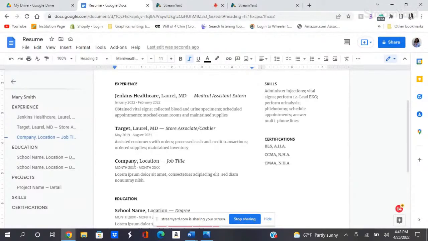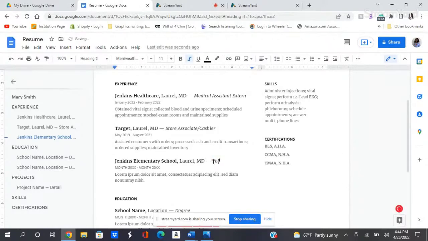All right. Now let's say your job before that, you didn't have a job, you were a volunteer. Maybe I'll use a school as an example because that's where I volunteered. So let's just say I'll use Jenkins again. Jenkins Elementary School. I almost forgot how to spell elementary school. So again, let's just use Laurel, Maryland. Laurel, Maryland. Again, in this case, you were a volunteer teacher's aide.